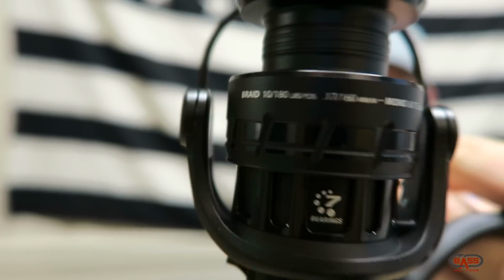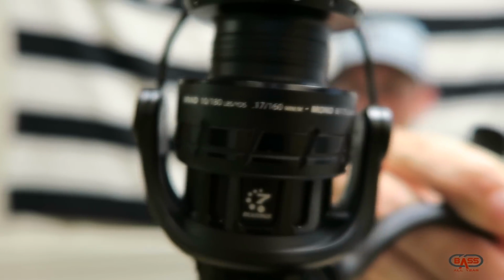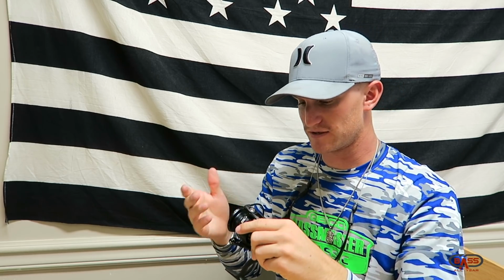So right there on the side of the spool, it even tells you the info for braid and mono, which is really cool, and the differences, a really cool addition to this reel. On a spinning reel, you're gonna want a decent amount of spool capacity, as far as definitely putting in your 10, 20, 30-pound braids.